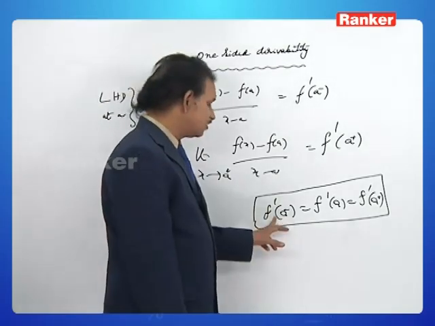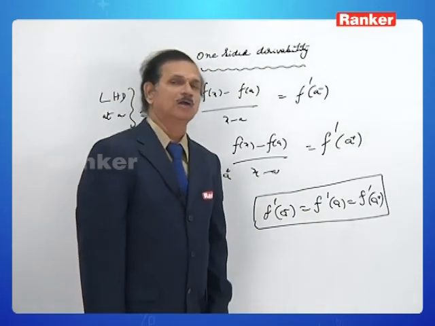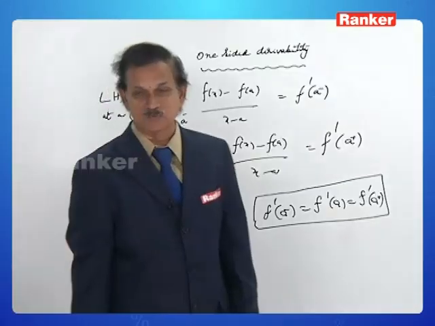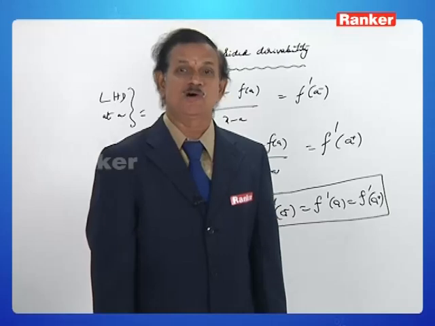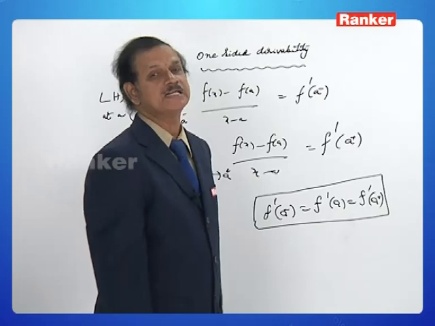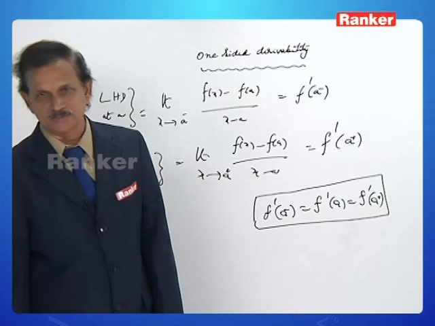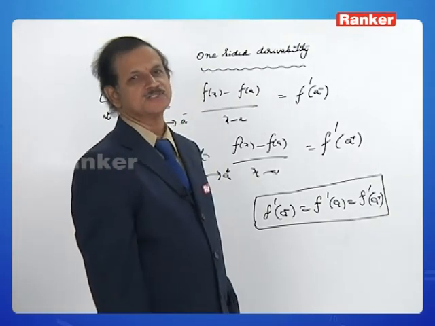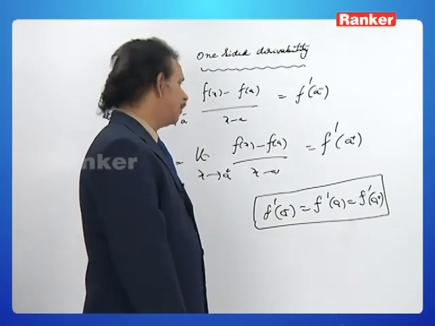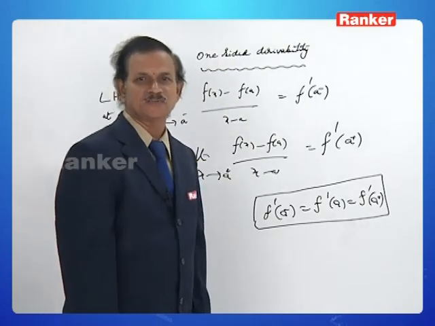If only this limit exists, then f has the left hand derivative at x equal to a, or f is derivable from left at x is equal to a. If only this limit exists, then we say that the right hand derivative of f at x equal to a exists, and f has right derivability at x is equal to a, like that. If both of them exist and are equal, then we say that f is derivable at x equal to a, and the limit is f dash a. You can trace all these things from the knowledge of limits even. There also we could proceed in the same way.